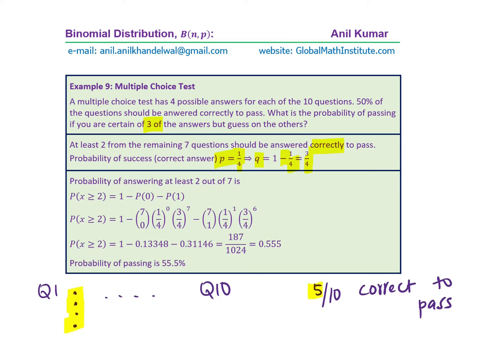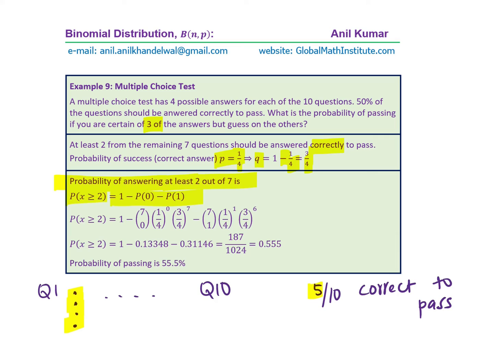And how many questions are left to answer? We have to get at least 2 out of 7 to answer and pass. You get the idea. So that is what we are looking into. We are looking into the probability of answering at least 2 out of 7. Then only we can pass, right? So at least 2 means we can use the complement, which is 1 minus losing with 1 and losing with 0. None of them, right? So you get either all of them correct or up to 2, right? So that is faster to work with.